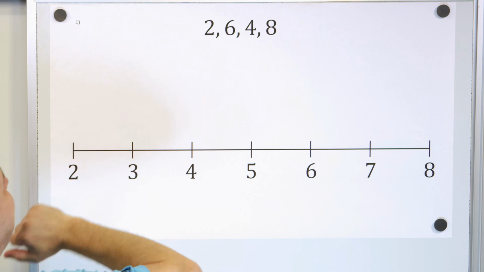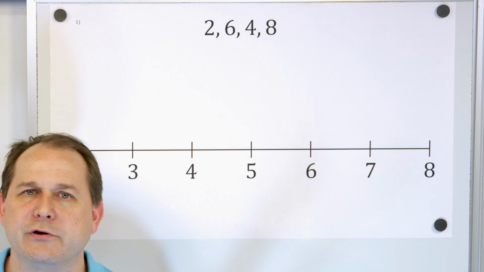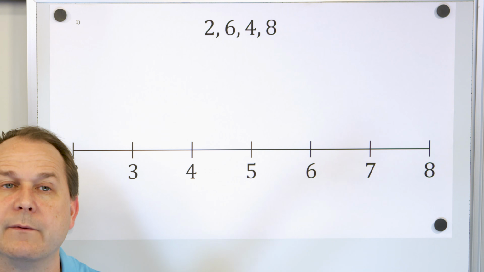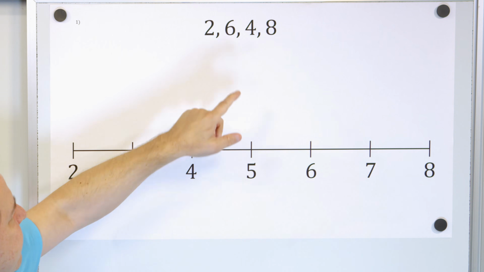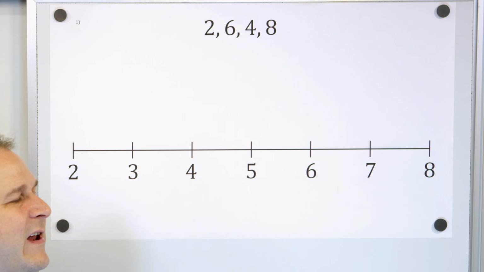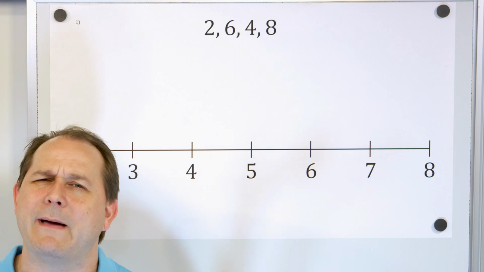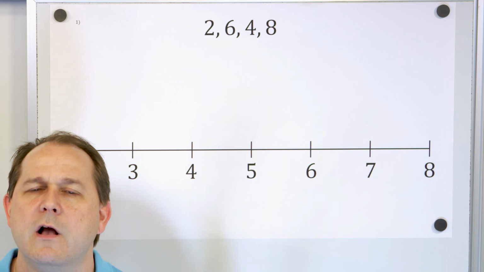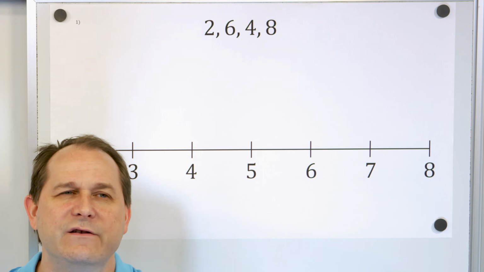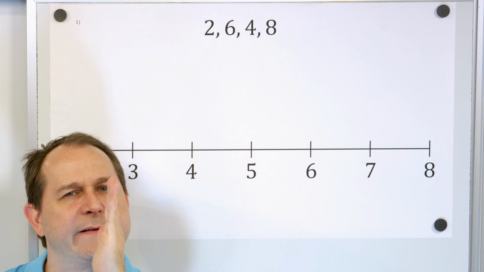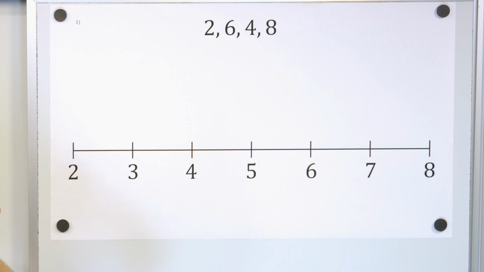So let's take a look at our first data set. We have 2, we have 6, we have 4, we have 8. What does this data represent? I don't know, you can make up whatever you want. It could be the number of brothers and sisters that somebody has in your classroom. So this person has 2 brothers and sisters, this person has 6, this person has 4, this person has 8. It could be the number of moles they have on their back, whatever. It doesn't matter. The numbers are what the numbers are. But we want to calculate the mean so that we can boil this data down into a single number, which represents the middle of the road value that represents all of this data. That's what we're calculating when we calculate the mean.